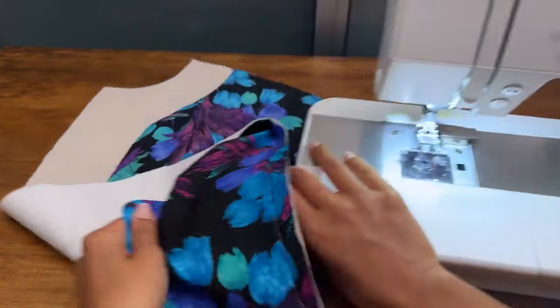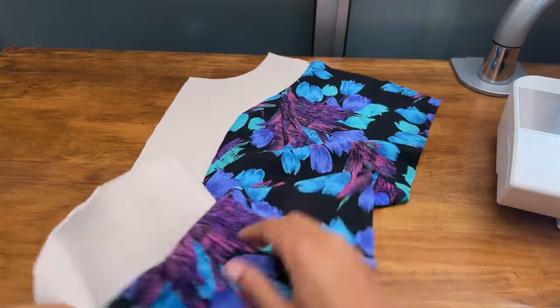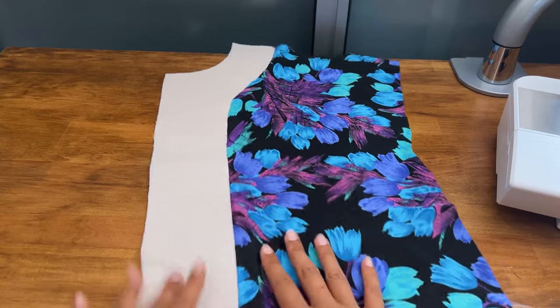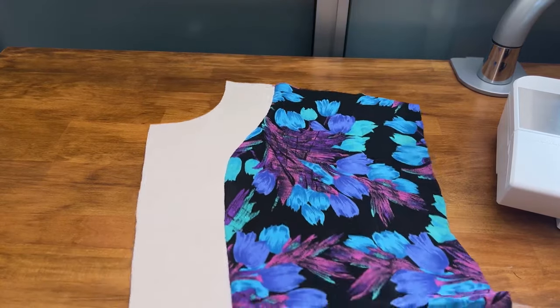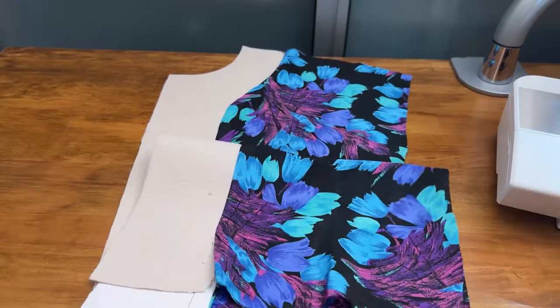After you've gone ahead and sewn one, go ahead and sew the same piece on the other side and then press this open, nice and smooth. And there's the front of your jacket that will be against your skin.